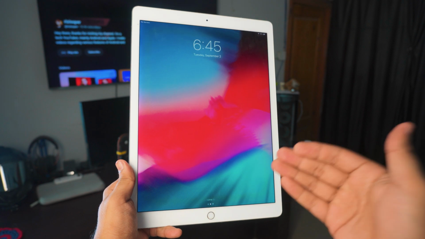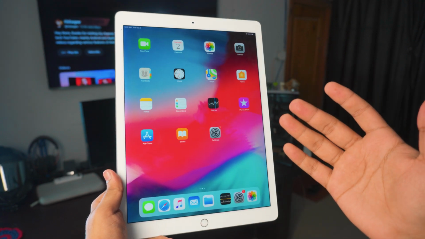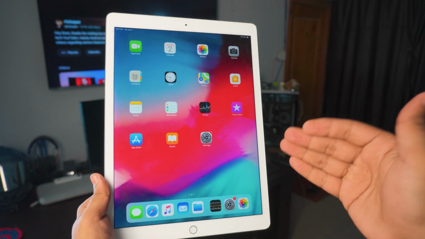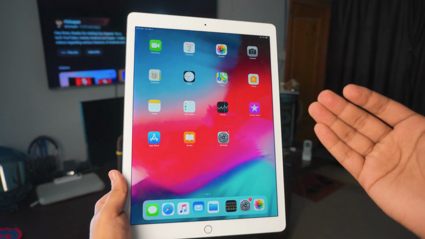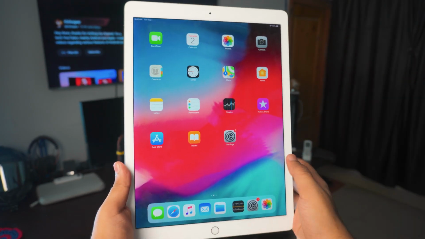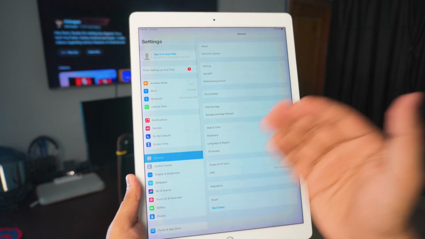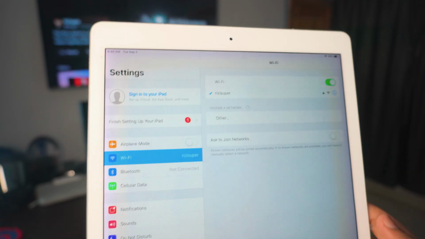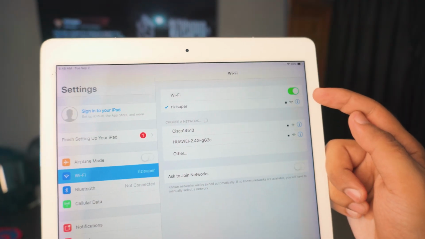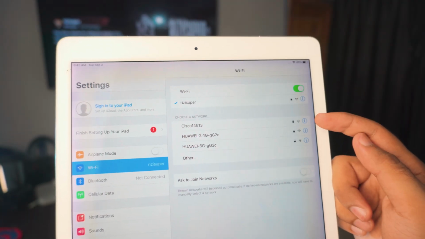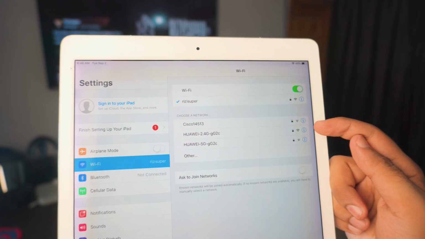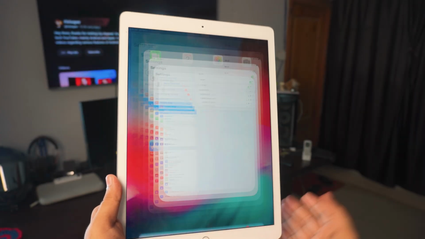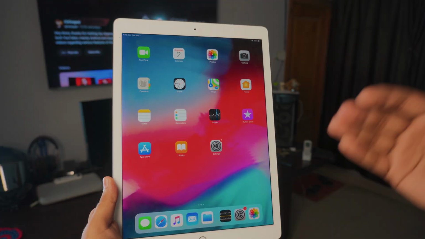Okay, so this thing is really big, so I have to be careful with it. The first thing you want to do on your iPad is to make sure the iPad is connected to your home Wi-Fi. Now, in this case, you can use your hotspot if it's available to you. So all you have to do is go into the settings page. Now, inside the settings page, you want to go into the Wi-Fi connection right there. Inside the Wi-Fi, as you can see, mine is connected to my home Wi-Fi, but if you have a hotspot, you can actually use a hotspot to connect your iPad to it, which I'll show you later in this video. But just make sure right now your iPad is connected to your home Wi-Fi, and that is pretty much all you have to do.